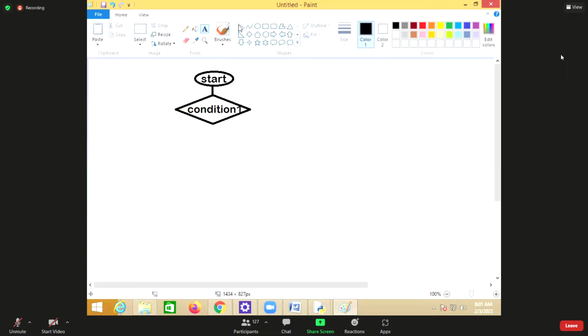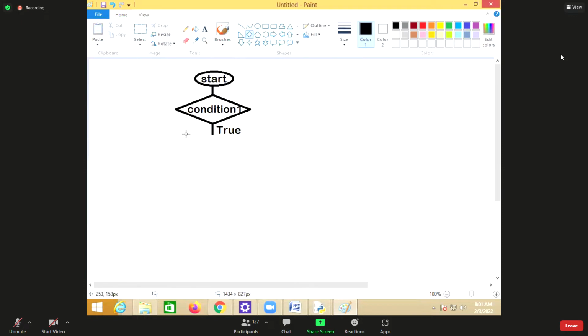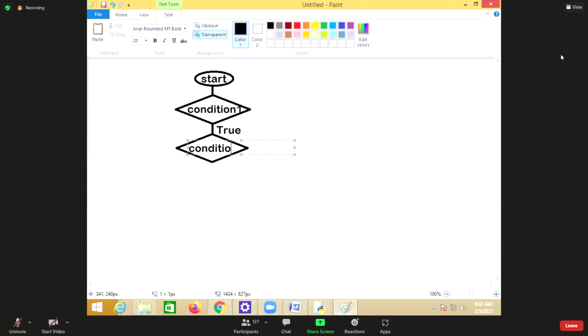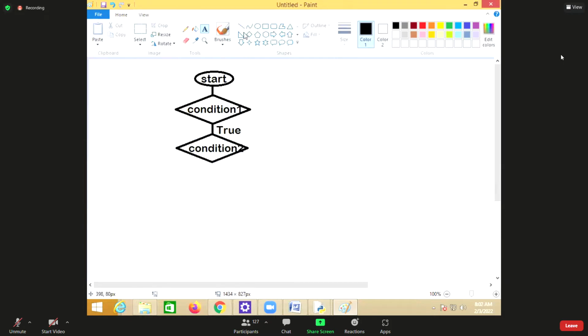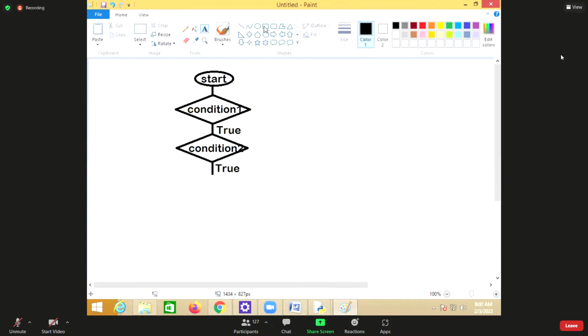If condition one is true, immediately it will check another condition, condition two. If condition two is true, then it executes statement one.